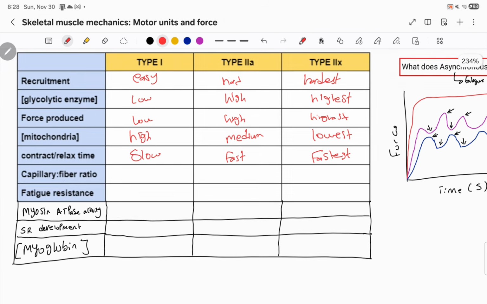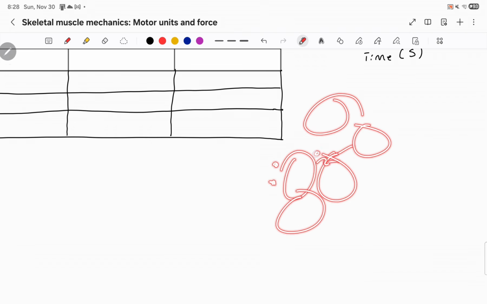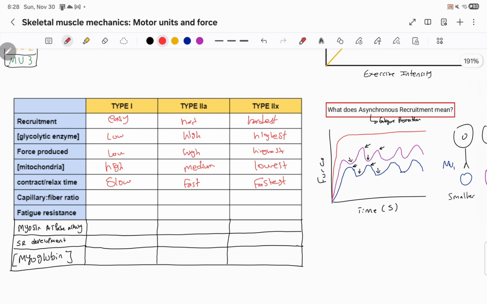What about the capillary to fiber ratio? So capillary to fiber ratio is an interesting one. So if you look under the microscope, right, and you see one fiber here, and then you got another fiber, another fiber, another fiber, you can physically count the number of capillaries that are surrounding that fiber, and then you make a ratio out of it, okay? And so this capillary to fiber ratio is useful in scenarios where we can study exercise adaptations, because then we'll have capillary growth or angiogenesis.